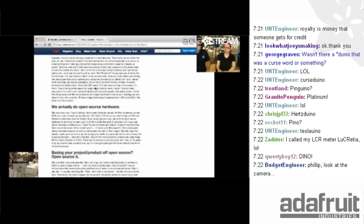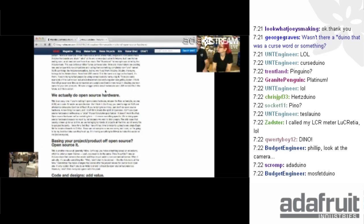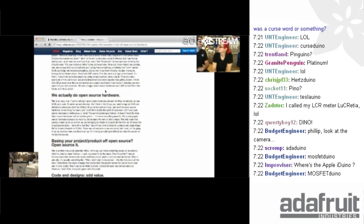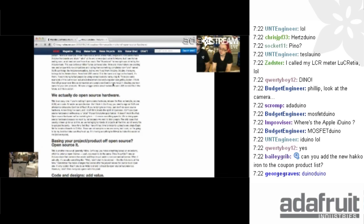Yep. So, anyways, next up, we actually do open source hardware. That means when you release a project and you call it open source hardware, you release the code, the schematics, the source code, all that stuff. Once in a while, people decide that they want to call it open source hardware but don't want to release the files, and then everyone gets angry with them. And they say, hey, I bought this thing. Where are the files? Oh, I don't want to give them to you because you'll just make it. And it's like, well, don't call it open source hardware. Yeah. But that's very rare because we have these unspoken rules.